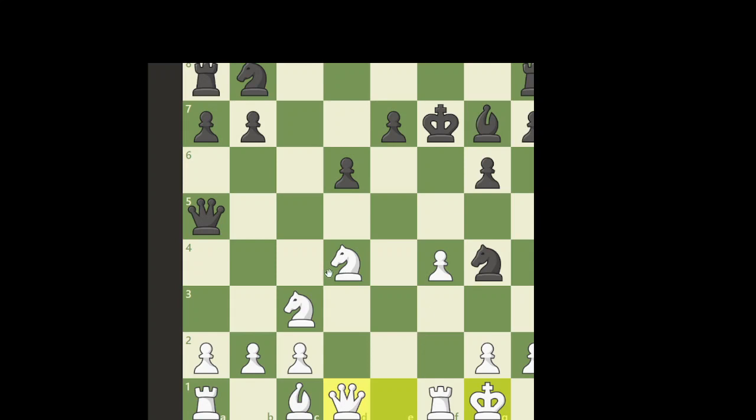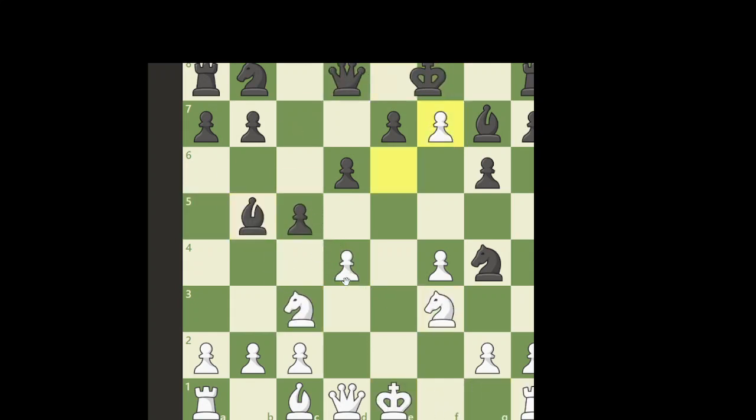And after bishop d4, once again, but here is better. This is better for black. Yeah, king f7. This looks better for black. But the short castle, I think that black has also some problems. It's not so easy.